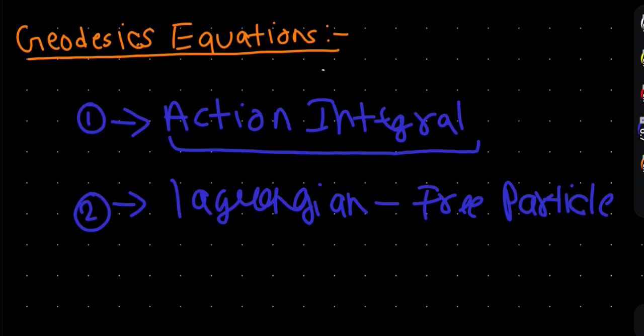Basically, what we are going to do in this video is use this second method. The more fundamental method is the action integral, because it is related to the variational principle, the calculus of variations, in which we have to minimize the path, and that is exactly what a geodesic is: the minimum distance between two points. That's why the action integral principle is widely used, and you will find in most books and notes that they derive it using the action integral. But ours is something different. We will do this with the help of the Lagrangian method.